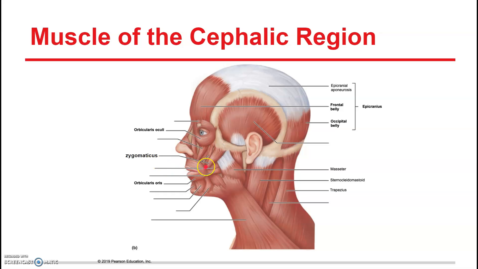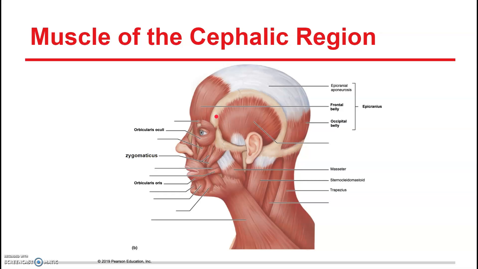We have the zygomaticus, which comes from the zygomatic bone and comes down. We also have the masseter muscle, which attaches at the zygomatic bone and zygomatic arch and then also attaches into the mandible. If you remember, the word mastication means to chew — this masseter muscle is the chewing muscle. We also have a large muscle covering the superior part of the skull. Just looking at this part, it's typically called the frontalis, or the frontal belly of the epicranius.